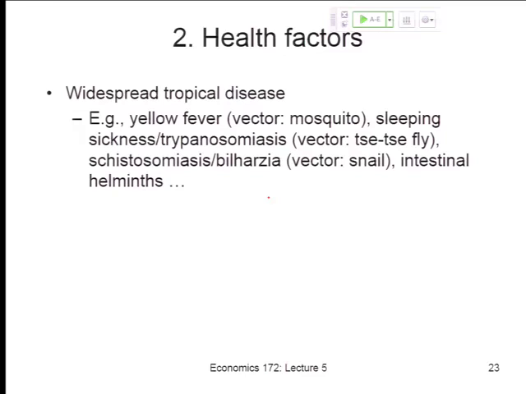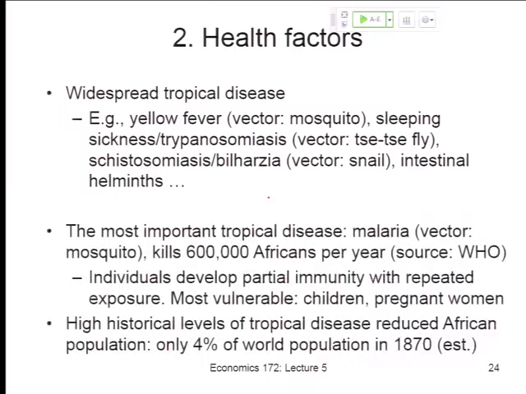There's other forms of intestinal worms that are very widespread as well. So there's just this terrible long list of tropical diseases that, yes, they exist elsewhere, but they're much more widespread in sub-Saharan Africa. And Goldman Sachs make the case that part of the reason why is Africa's tropical geography. The very high temperatures, as well as rainfall patterns in some cases. But the most important disease, and we'll get to HIV/AIDS separately later, but of these tropical diseases, the most important one is malaria. So malaria kills hundreds of thousands of Africans every year.